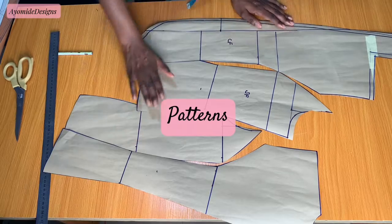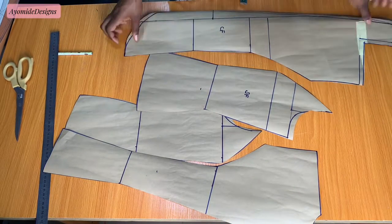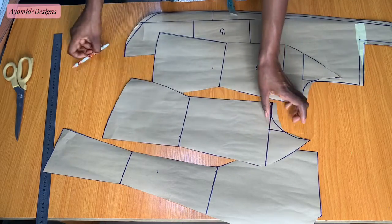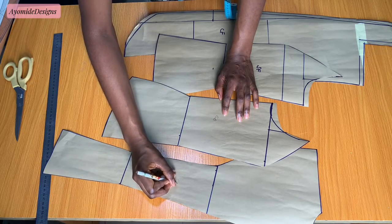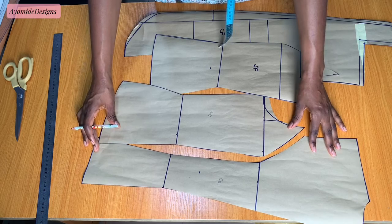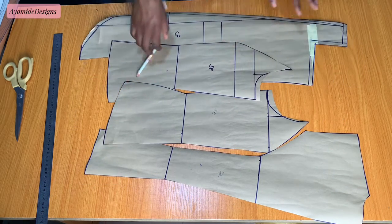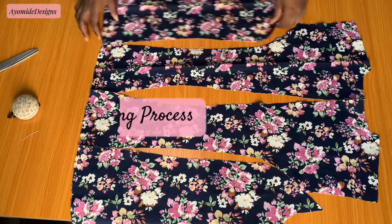I have my pattern all cut out already. This is the center front. I have the side front. Here is the side back, and I have the center back next to it. I'm going to be cutting all of this on my fashion fabric, and also cut a lining for the front. But for the back, I won't be cutting a lining, but I'm going to be adding 1.5 inch to the hem to turn the end of the back.